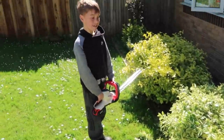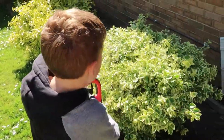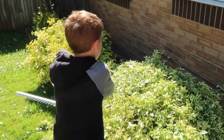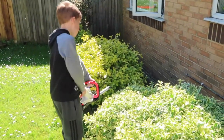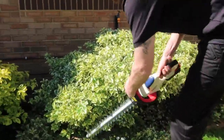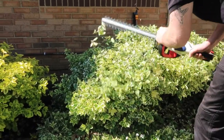I don't doubt that the hedge trimmer is good at hedge cutting. The question really is how long does the battery last? Can I have a go? Do you know what? It is really good. And it's so much easier without the lead.